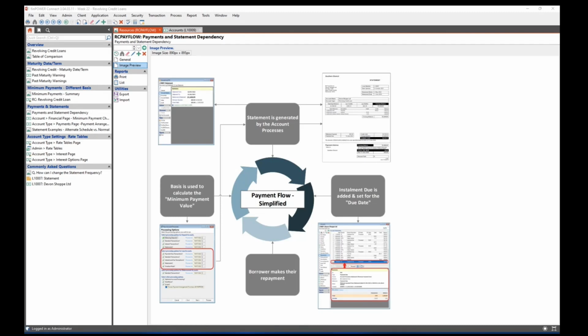This combined with the minimum payment basis make up the overall structure of the client's agreed repayments, meaning where a borrower is wanting to change the value and frequency of their repayments, as an example, changing from weekly to monthly, both the statement cycle and the minimum payment settings on the borrower's account will need to be changed. The minimum payment change wizard allows you to change the way the minimum payments are calculated in the future for the selected loan and can be accessed by clicking the review button.